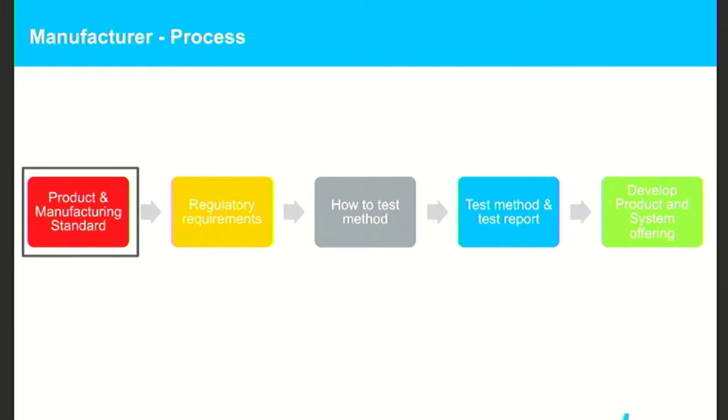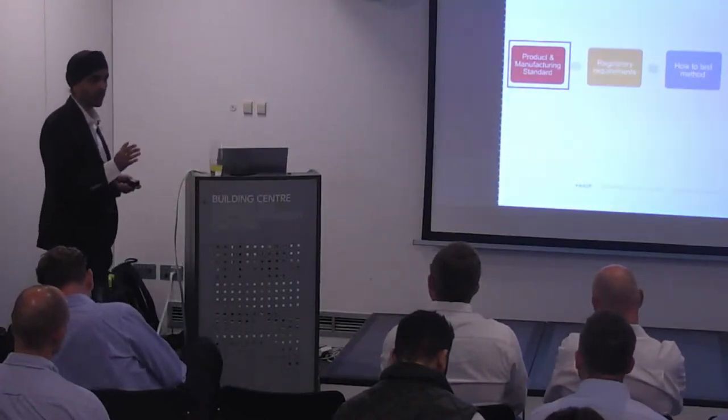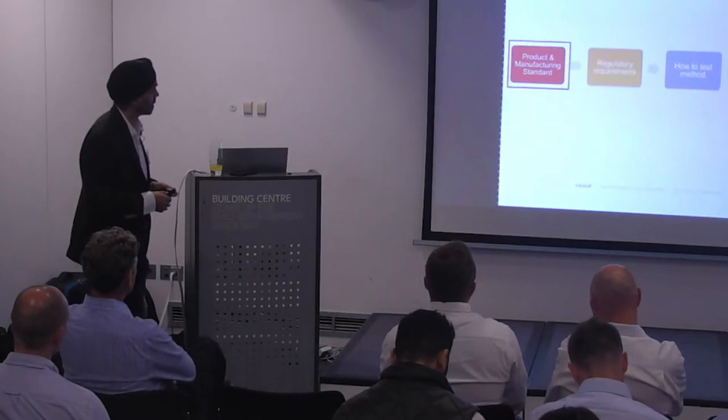This also includes metal studs. It also includes screws, jointing materials, tapes. They all have their own product and manufacturing standard. So we need to ensure each of those products is aligning with the harmonized manufacturing standard. This is at the point also where you are able to UKCA mark your product or CE mark your product. If you tick that box, you've got a fully compliant product to be sold.